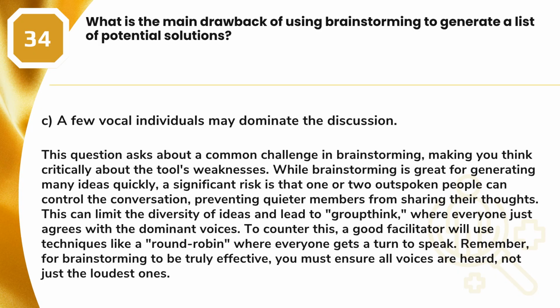Answer. C. A few vocal individuals may dominate the discussion. This question asks about a common challenge in brainstorming, making you think critically about the tool's weaknesses. While brainstorming is great for generating many ideas quickly, a significant risk is that one or two outspoken people can control the conversation, preventing quieter members from sharing their thoughts.